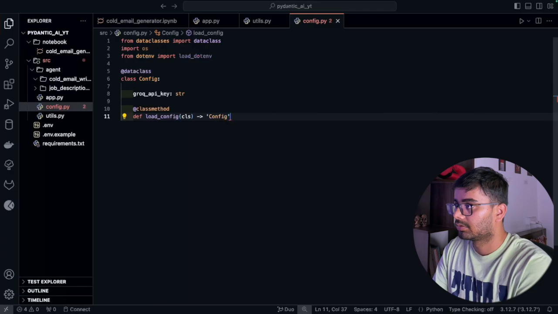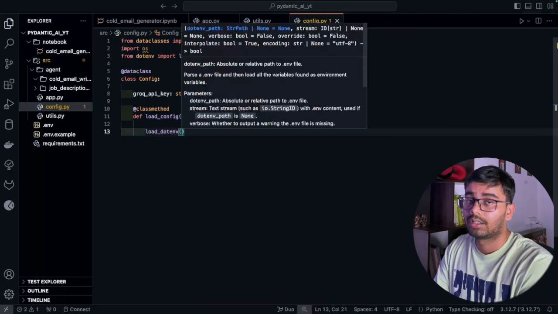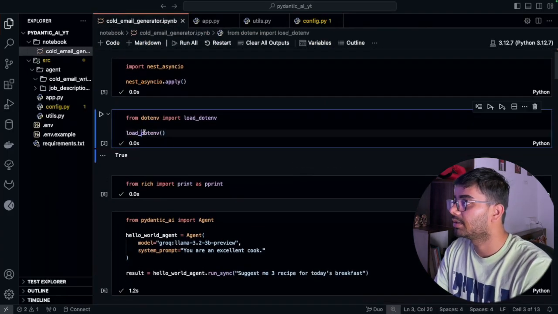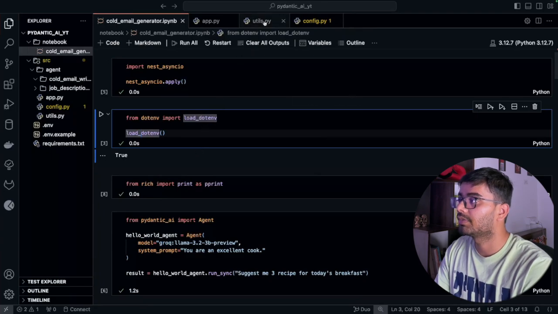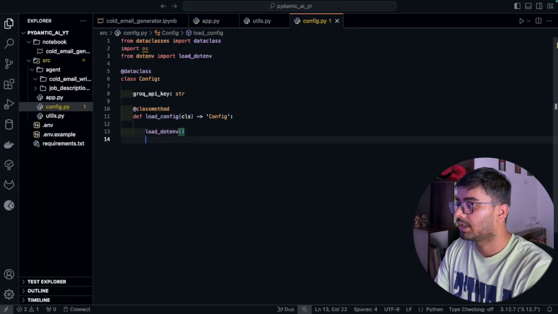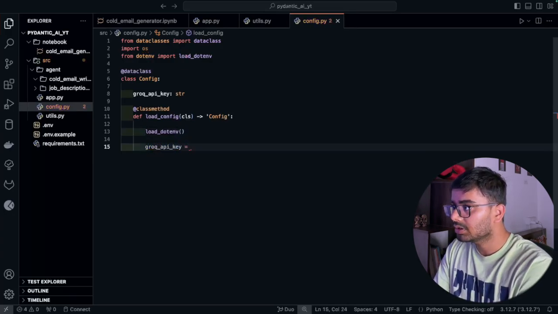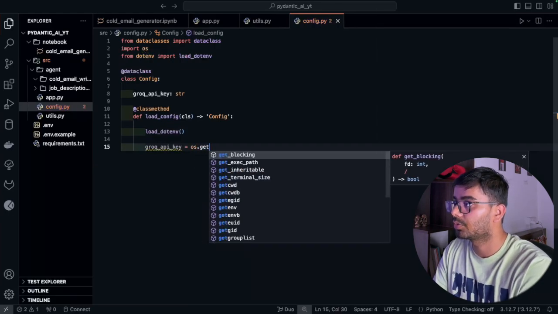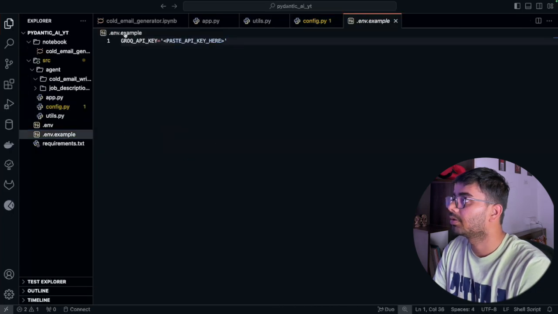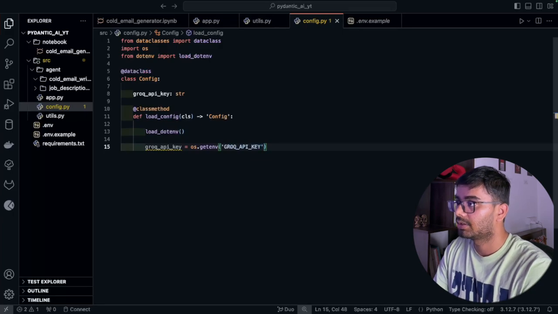Let's load the Python environment using load_dotenv, just like we did here. You see, we use python-dotenv, so we are going to do the same thing: from dotenv import load_dotenv, load the environment variable and get the Groq API key. So you say Groq API key is equal to os.getenv. In .env.example we said GROQ_API_KEY, so you get that particular keyword.